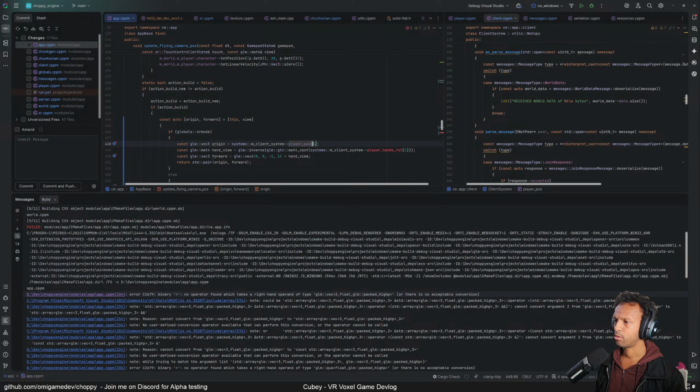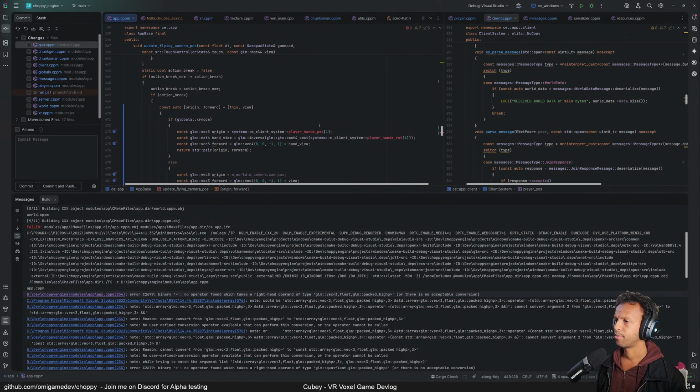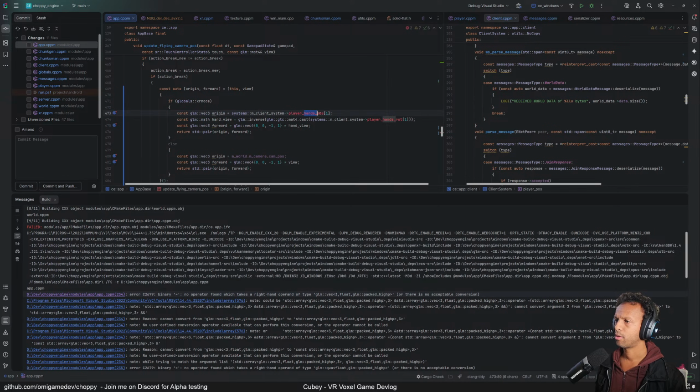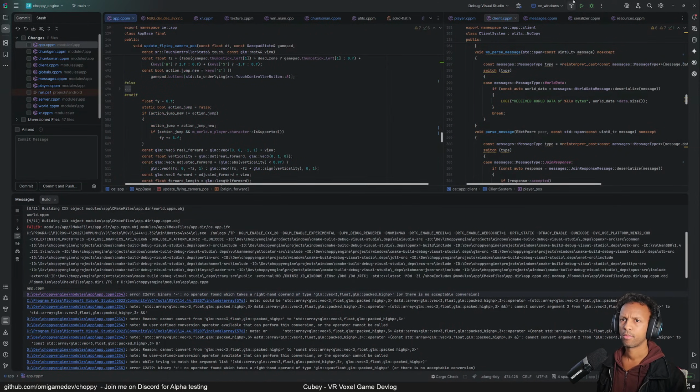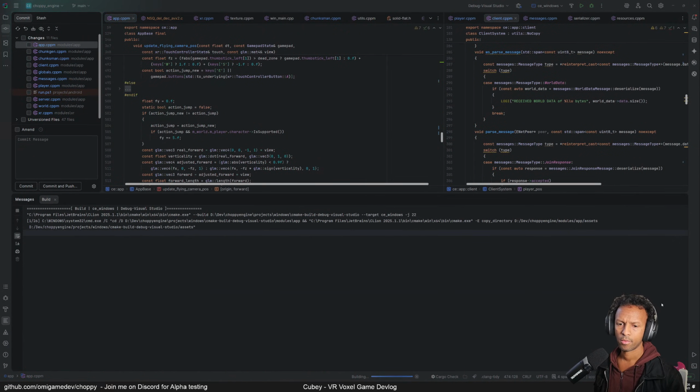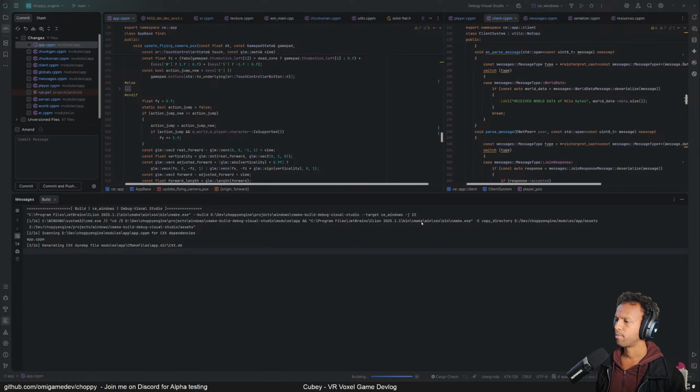Okay, this is also the right hand, so 2. And 2 here too. Right hand again. That should be all of it.